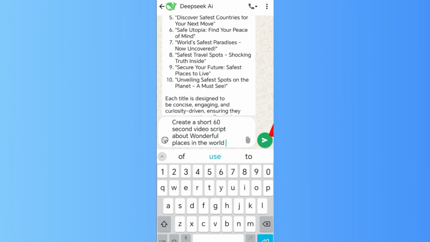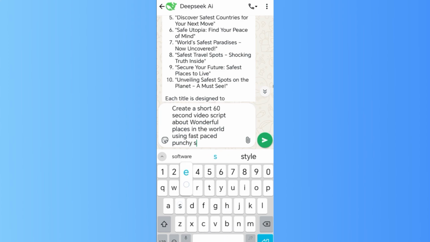And then once done, tap on this paper plane icon or send icon right here. And then after that, again, you have to wait for a couple of seconds or minutes. It depends. And DeepSeek AI will give you the answer according to the prompt that you ask.